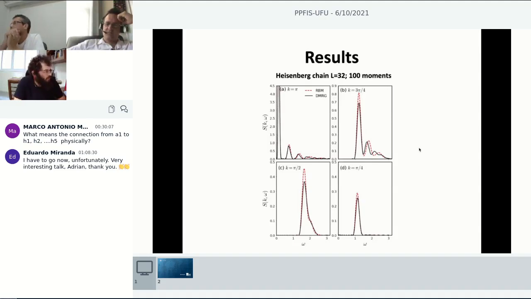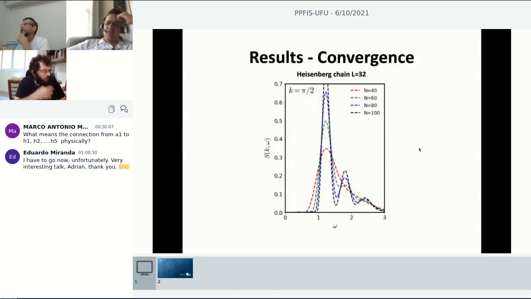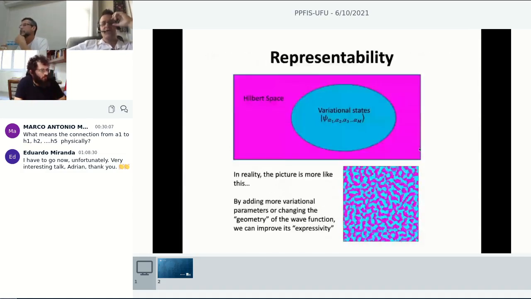Can you quantify the concept of expressivity? Can you quantify it a priori? I understand that a posteriori you can say, well, I got close to the... I wish we could, but what people are looking at, for instance, is what's the entanglement structure that you can represent with the different variational states.